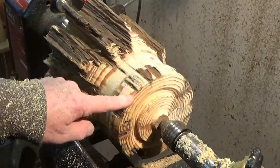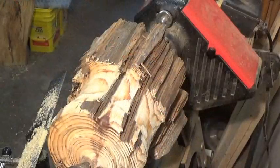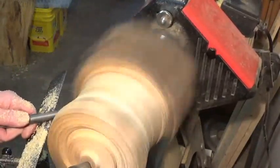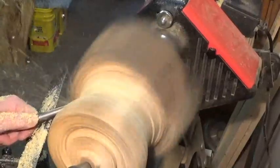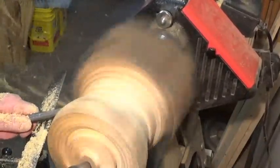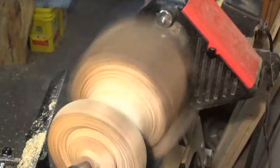I'm going to go in deeper and establish my foot down here, go in till I start hitting a little bit of solid wood, and then we'll start going up in the fun part. Turn you back on. Pretty awesome.